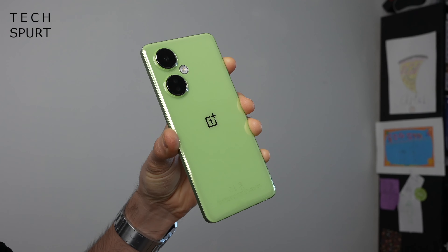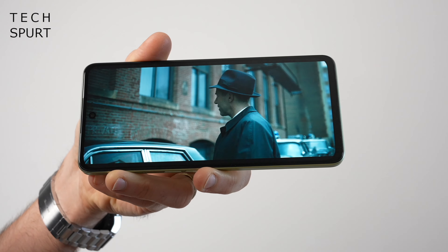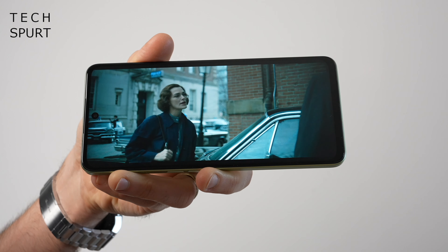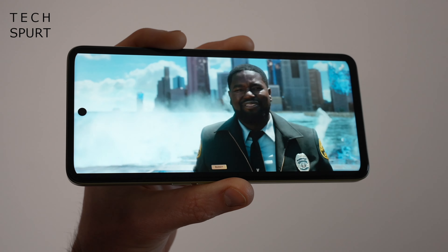And another one of my favourite budget smartphones under £300 right now is the excellent OnePlus Nord CE3 Lite 5G — a stupendously crappy name for sure, but the user-friendly OxygenOS experience makes it a worthy alternative to the Redmis and Pocos. Let's start with that bright lime design, which is sure to attract a few glances — or you can get it in grey if you just hate life. That 6.72-inch Full HD screen is IPS tech, not OLED like some rivals, but it's still bright and reasonably poppy with a 120Hz refresh rate.